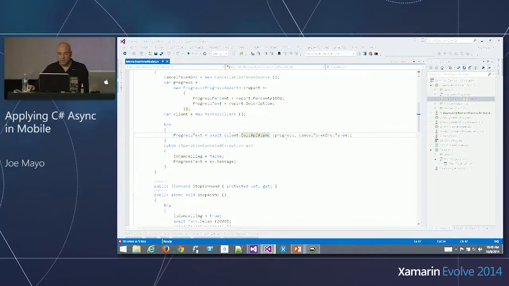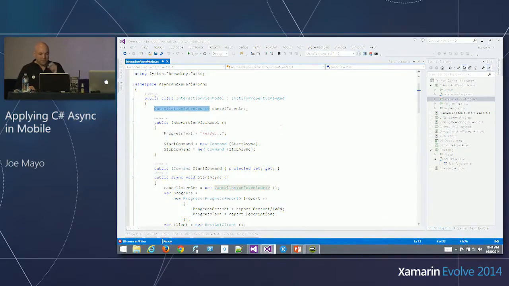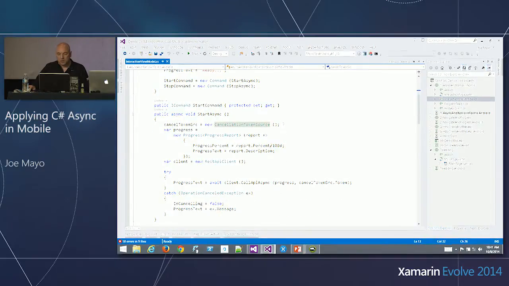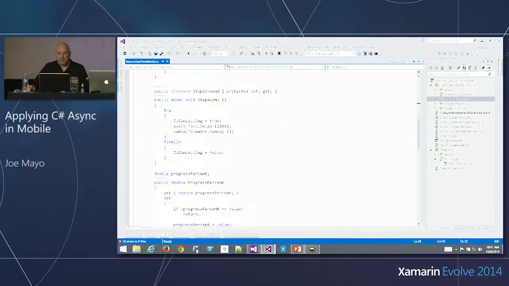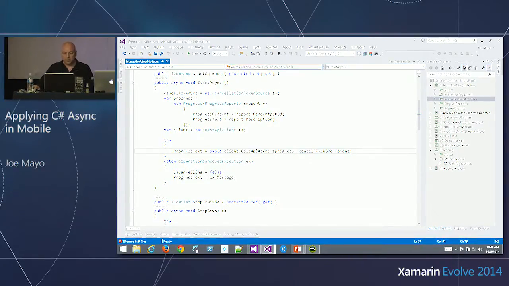Similarly here, I have a cancellation option. I have this object up here. It's an instance field called the cancellation token source. This is the source of where you can cancel multiple things. I instantiate it when I start my method. But down here in stop, I call cancel on the token source. What that does is, notice that in my call API, I've got this second parameter where I pass in that token from the cancellation source. So you can pass these tokens to any method or down any number of levels that you want throughout your code to get it to cancel.